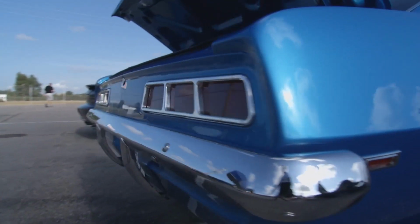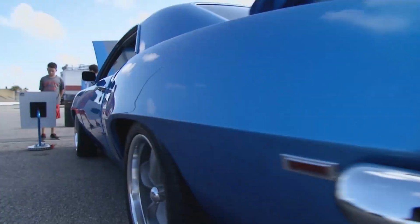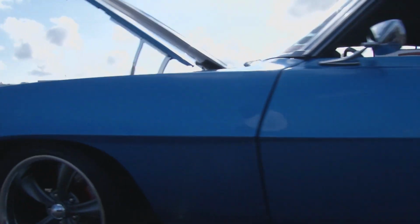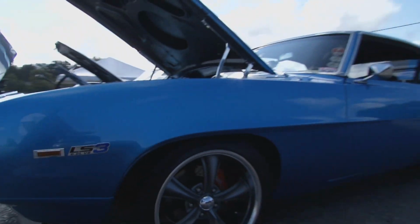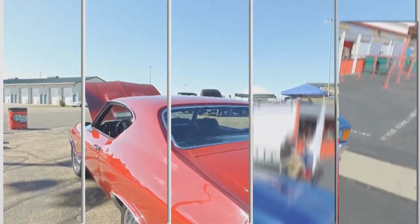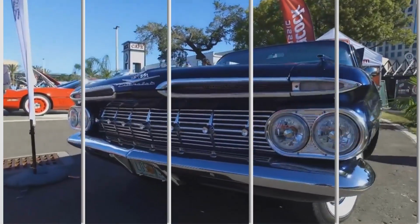I've got 2 sons, and I've got a granddaughter and a grandson, and both have been all over the car. My granddaughter actually helped me sand on it. She's 8 years old, so I hope they'll feel the same feelings when they get older. It'll go to somebody in the family. It's not going to be sold, that's for sure. Congratulations to Blythewood, South Carolina's Kenny Brazel, winner of the Rock Auto Restored Award.